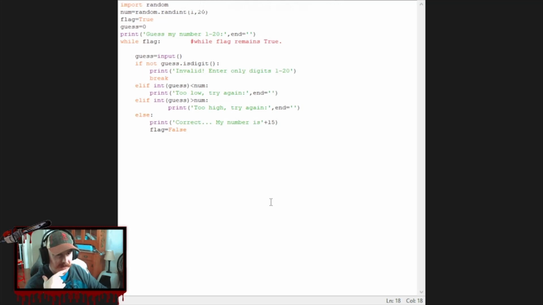What am I doing wrong? So the random library's randint function specifies an upper and lower random range. So, correct, my number is... I assumed that they wanted me to change "too low, try again."